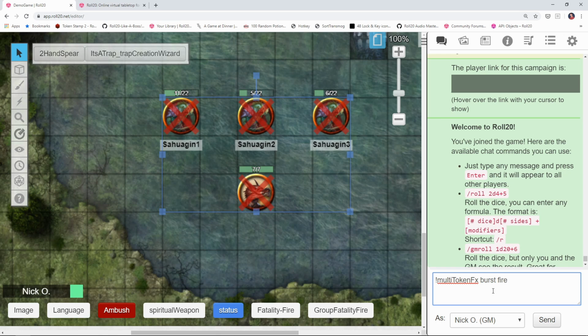The first thing we need to do is see, all right, is this initial item our multi-token FX command? So all this is contained in the message content property. So what we want to do is take the message content and split it into an array. So at the spaces here, we're going to split the message content up and check to see if the first thing in the message content is the multi-token FX command.